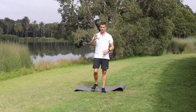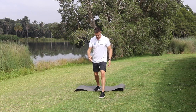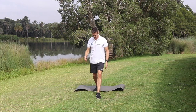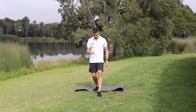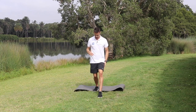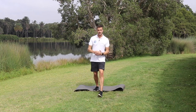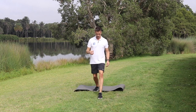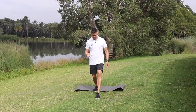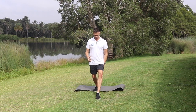Okay, so third set of the static lunges. Okay, so as you get yourself into position, if you're starting to lose a bit of balance now because of fatigue, just bring that foot in a little bit closer to the rear foot. So instead of taking that big step out, we're just gonna bring that base of support in a little bit closer. But if you're still good, you've still got a fair bit of energy and control over what you're doing, we'll step out into a lunge position.